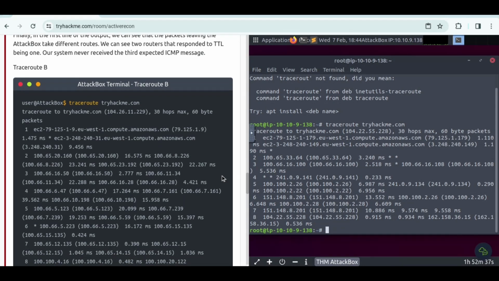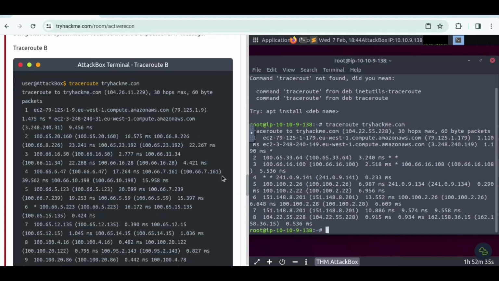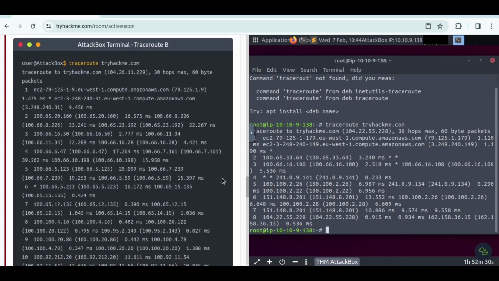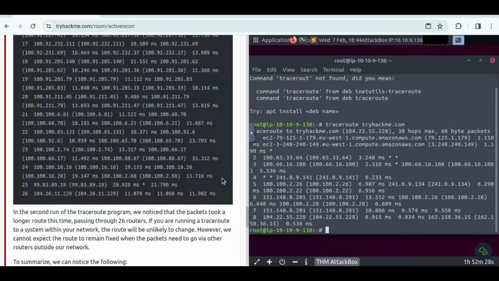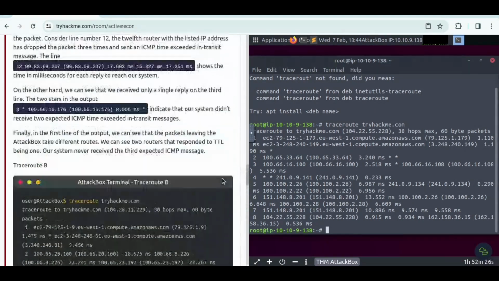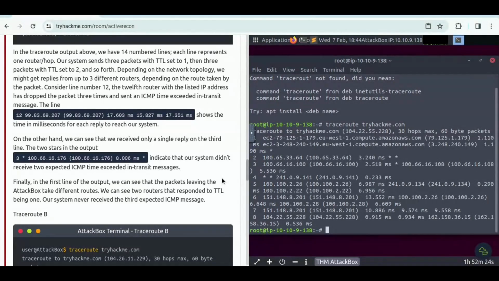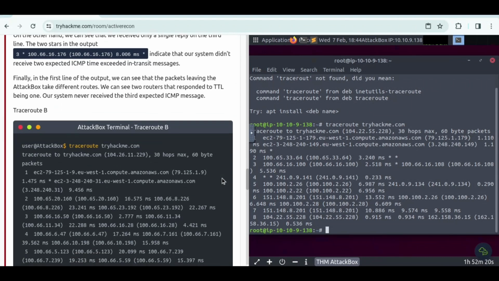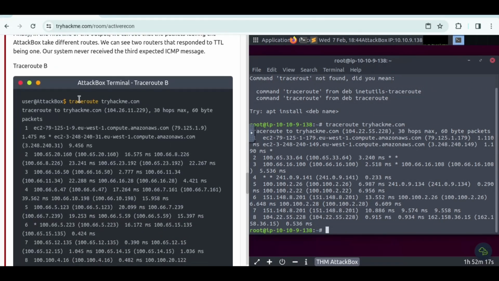Moving on to traceroute B. So I believe this right here is basically wanting us to do this. I'll just try it again.